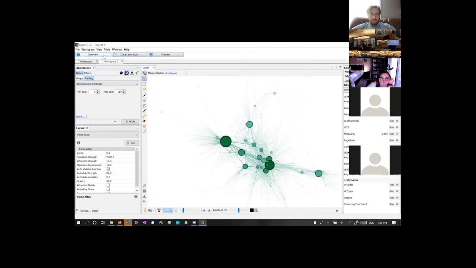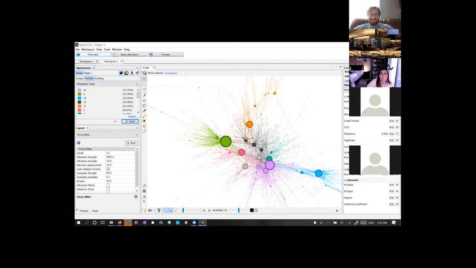We're going to play with that by going back to appearance, going back to nodes, this tab here, and making sure we have our color palette picked. Then we click on the partition tab and choose an attribute, and choose modularity class. That should give you a list of different colors. According to the statistics, it's automatically assigned different colors, and you can tweak this if you like. I'm not going to worry about it. Click apply, and then you should see relative modularity represented in the different colors for each node.